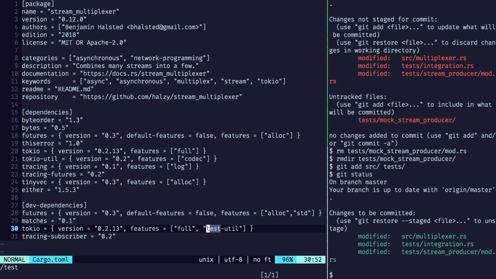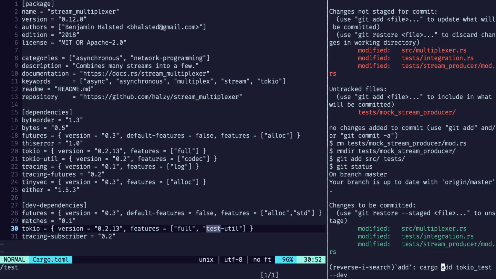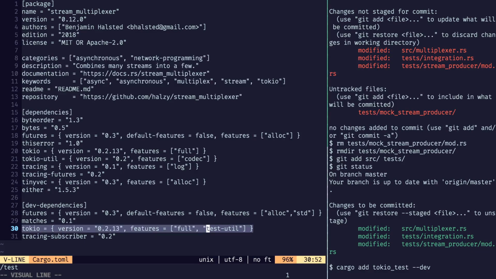Oh, test util. I thought I added Tokio, add Tokio test. Did that somehow know to add test utils there? Strange. All right.